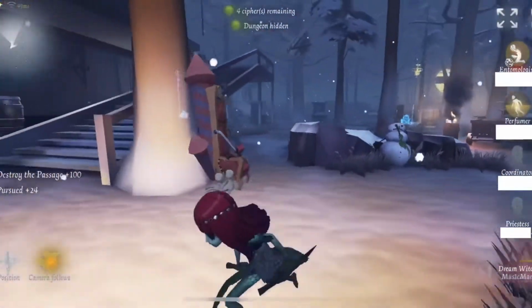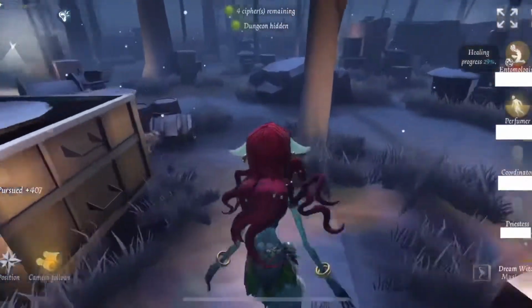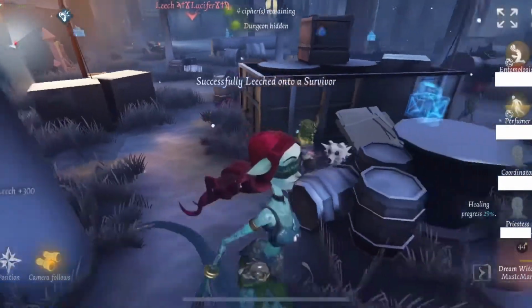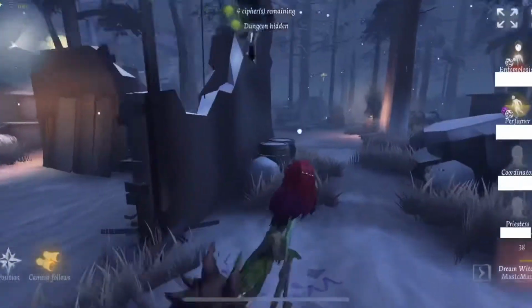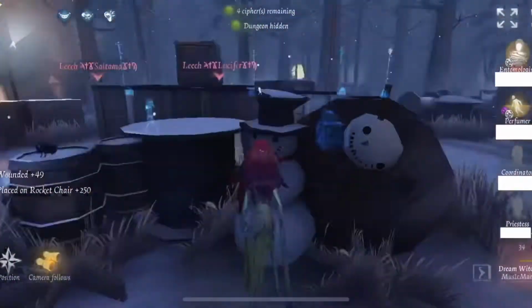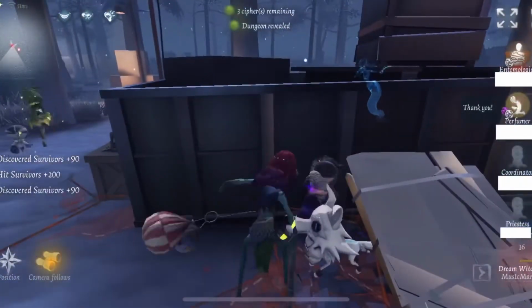So I'm gonna go ahead and get the leech out of the zone so that I'm able to have the leech auto march. You can see they're healing here, so I want to disrupt that. So I'm gonna go ahead and leech these players here. You see the auto march back to the Entomologist. So now the Entomologist is on the chair again, and I'm gonna go ahead and continue my chase over here. I down the Perfumer.